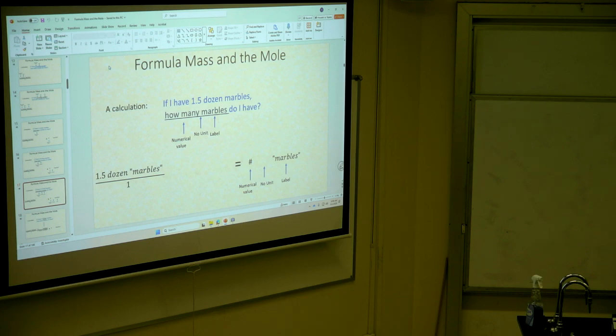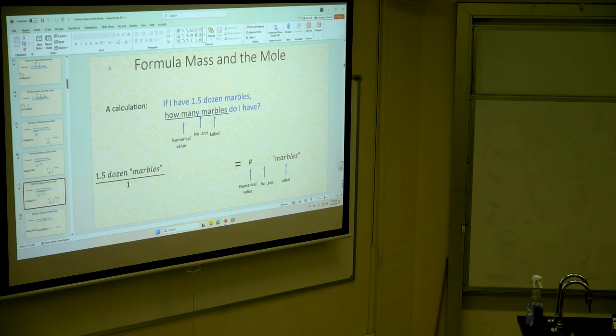In fact, it says how many. So where it says how many, I put numerical value. I'm just representing it as a, what do you call that? Numbers symbol, a hashtag. And then it says how many marbles. Notice there's no unit. It says how many marbles. It doesn't say how many grams of marbles, how many milliliters of marbles, how many scores of marbles. It doesn't say anything. It just skips the unit and goes straight to the label. That's what I'm telling you to look for.